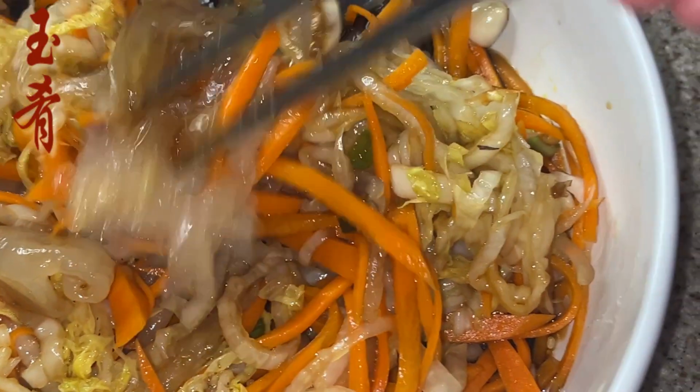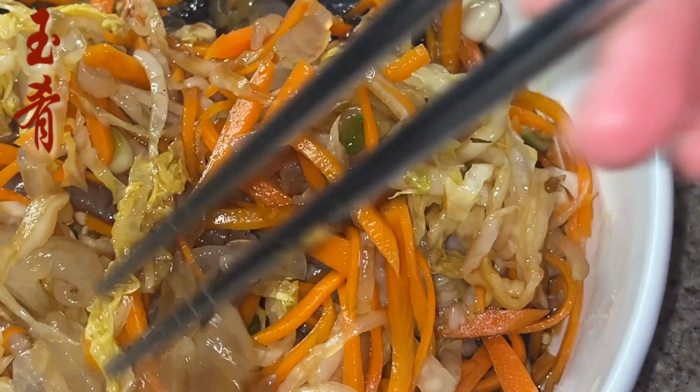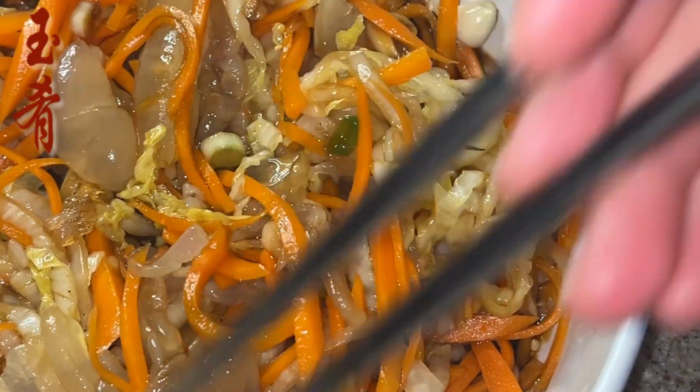It smells so good. Now open a can of beer or pour a cup of your favorite wine. Enjoy. This salad is so appetizing with the perfect combination of crisp, sour, and savory flavors.